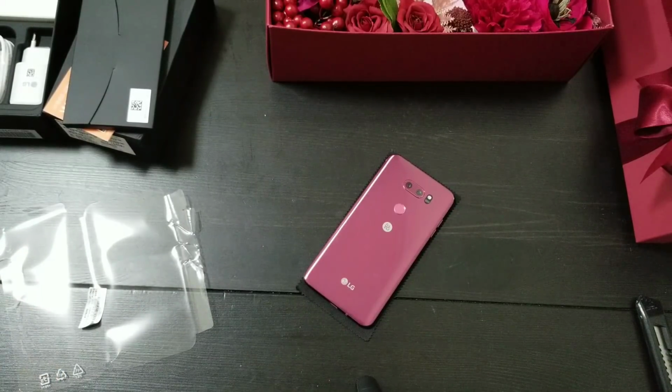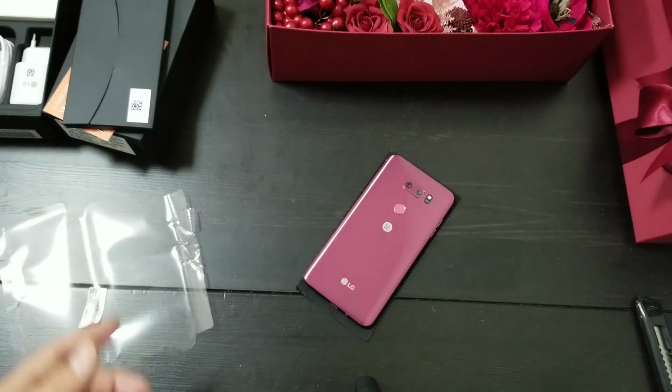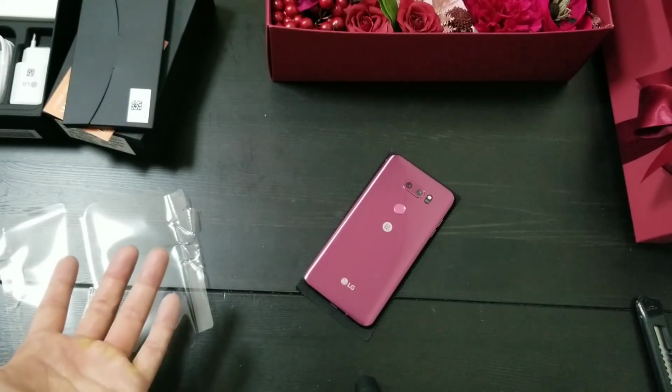That was the phone that made me switch to Android, because before that I was an iPhone user. In 2014 I was on the iPhone 5 and jumped to the iPhone 6 Plus because I wanted the bigger screen. And then when I got the phone, I was like, this thing is ridiculously huge. Like, it's stupid. I can't use the phone this big.